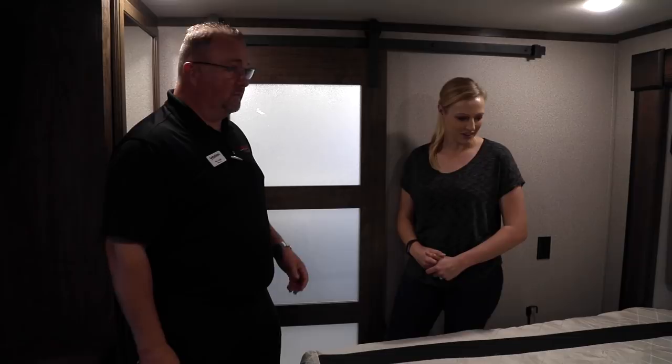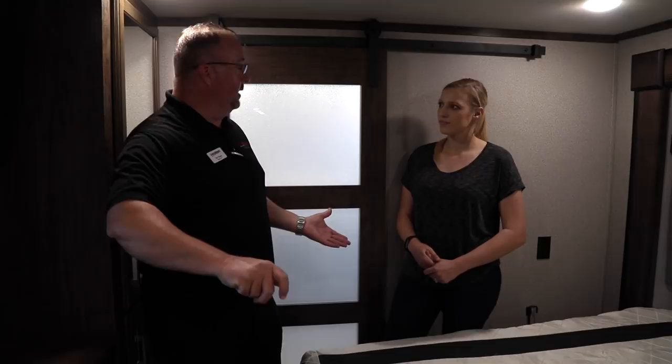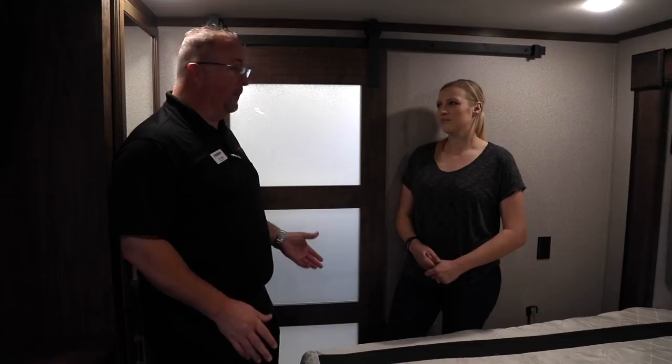Very nice. One of the things that I like that they really did in this model is that it makes it easier to get in and out of the bathroom. You know, in a lot of RVs, the door opens out into the hallway, where it makes it difficult to stand in the hallway to open the door. You have to kind of get out of the way to do it. They've gone to pocket doors. And in this particular model, they've used the new barn-style pocket door that separates not only your bedroom from the living area, but the bedroom from this bathroom.